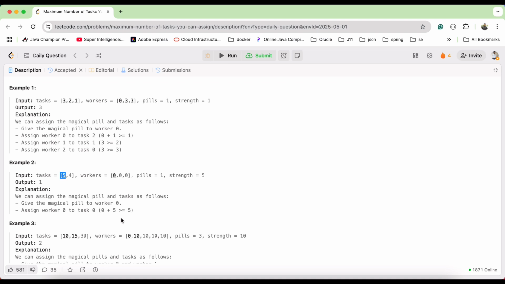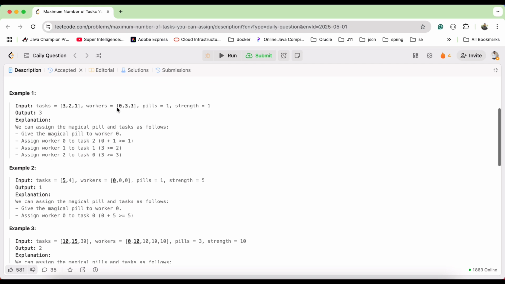So the intuition is that stronger workers should ideally take on hard tasks, and the pills should only go to the workers who just barely need them. Let's suppose we have 3, 2, 1.